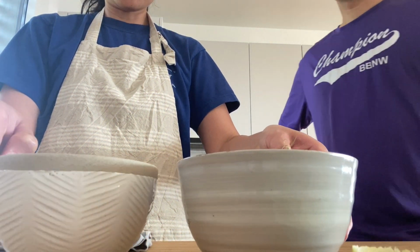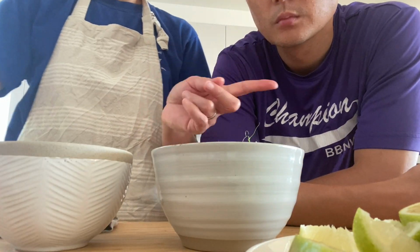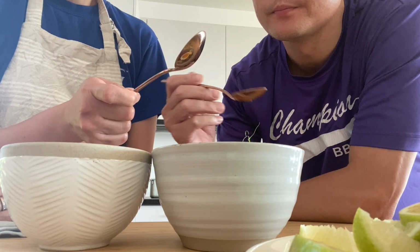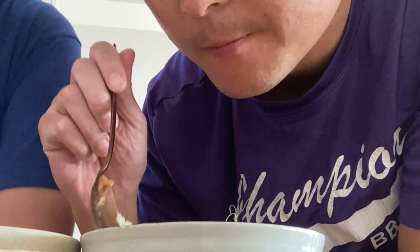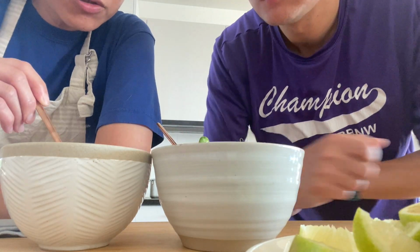Alright, here's the two bowls. If you guys are curious, this is what it looks like. Yeah. And I like mine with fish sauce. This one doesn't like fish sauce. Fish sauce, point, point, point. Try. Go. Super mad. It's really good with fish sauce.